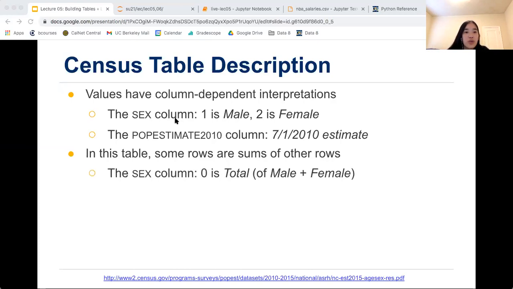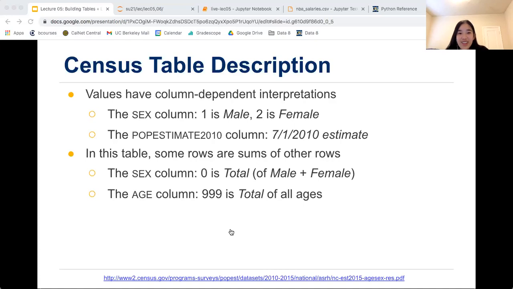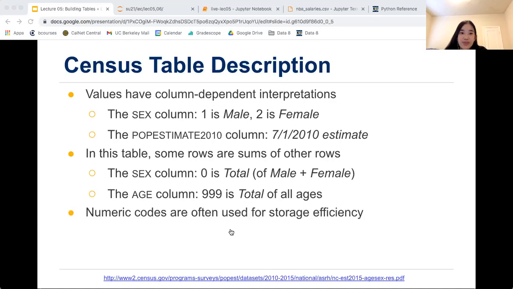So 1 is male and 2 is female, but the sex column that has 0 values is a total of all male and female counts, whereas the age column where it says 999 is a total of all the ages. Numeric codes are often used for storage efficiency, and this is really common in these types of big data sets, especially in sociology, to represent data in this way.